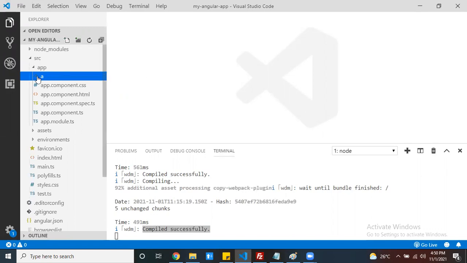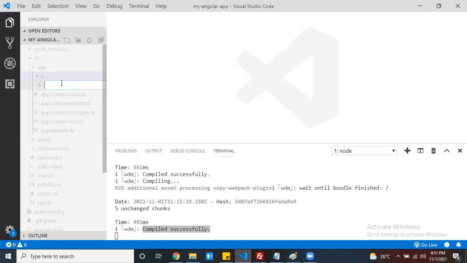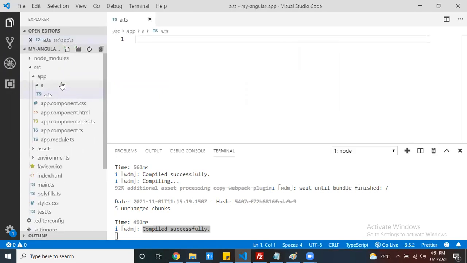If you want to create a component, the file extension is .ts. Using the ts file and a class, we can create a component. So create one file like a.ts. Once you have created this file, you have to write your component related code.